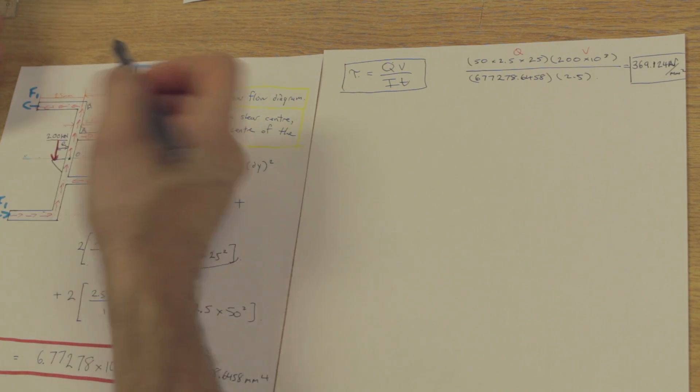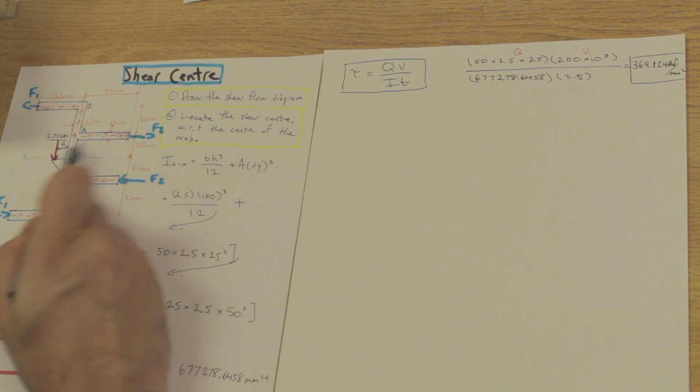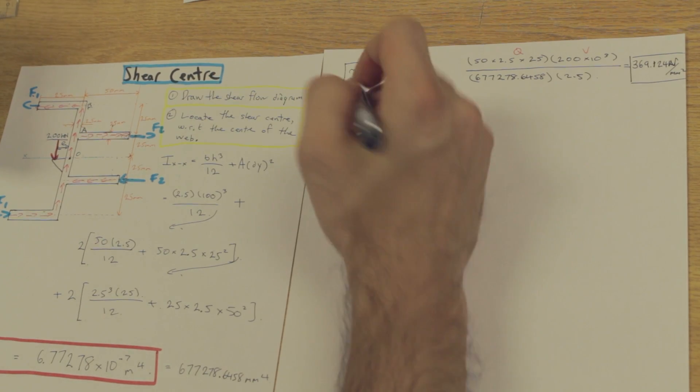Let's do it for this section on the top. So, wherever there's a force, we want to find the stress associated with that section. So, now we have another force here, F1. Let's add section B. Let's do that next.